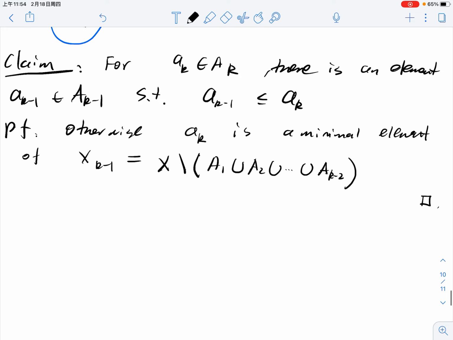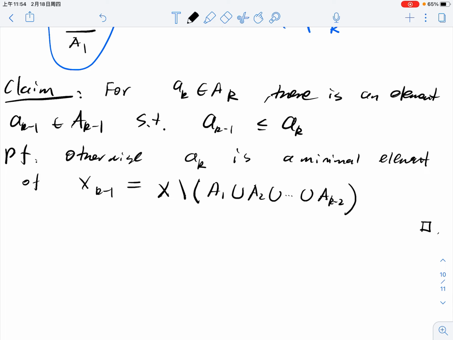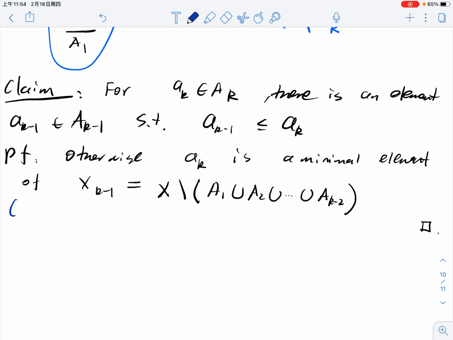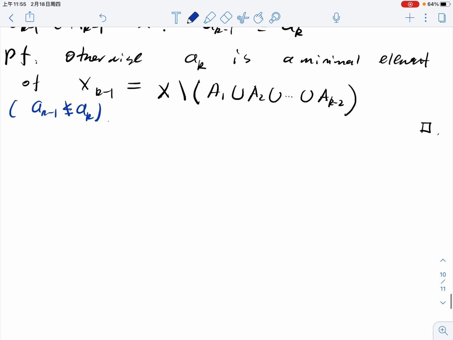You can verify it by yourself, because suppose you have ak chosen, and when you choose A(k-1), you don't have such an element. That means all the elements of A(k-1) are not less than or equal to ak. Then ak is minimal. It's not hard, but probably you need to think about it.